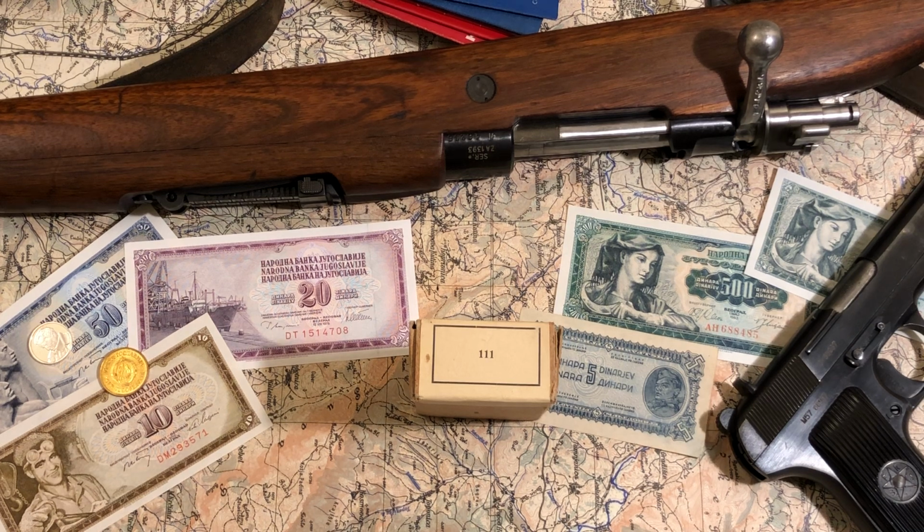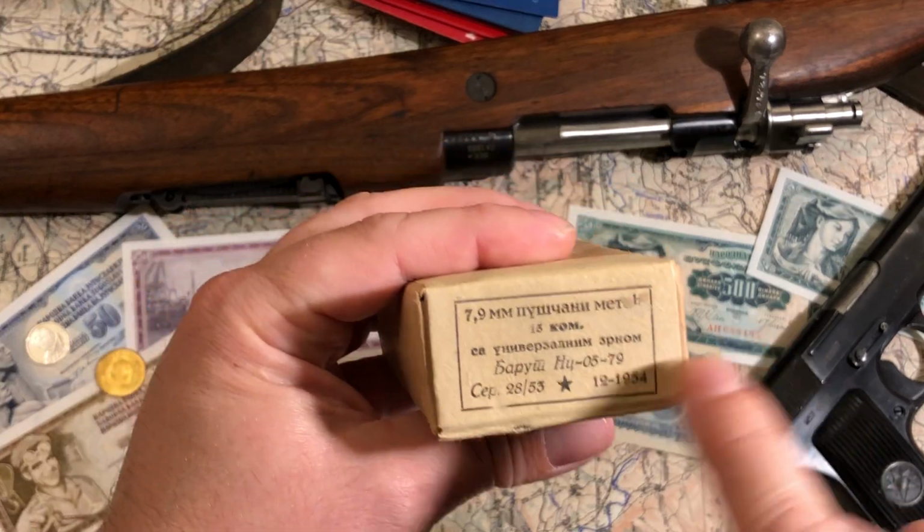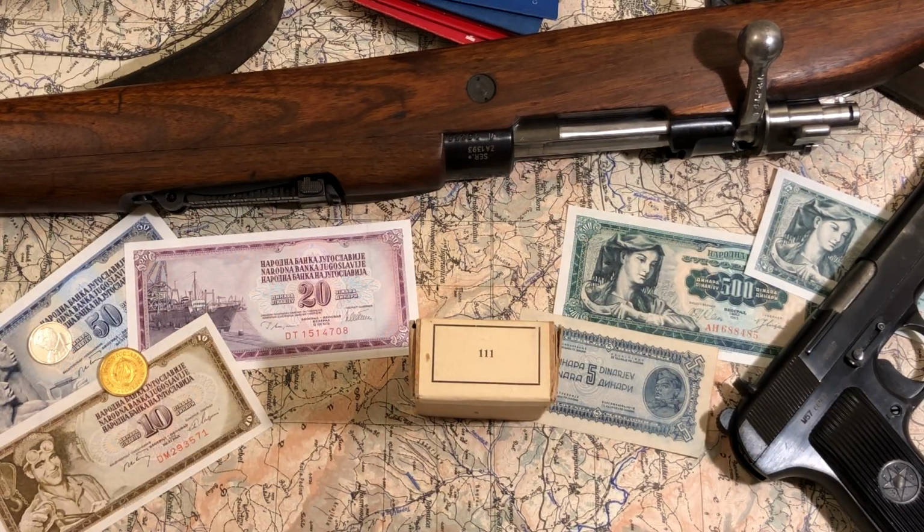I did have one gentleman with a very Arabic sounding name comment saying, oh, that's really unusual. We always use Yugoslavian 8mm ammo, but it never came in a plain box like this. So I was like, ooh, what kind of Yugoslavian ammo did you use? And he promptly shared a picture of a box of this stuff, and it was 50s era. I can't remember exactly what year. And so I was like, oh, okay, just the normal stuff.